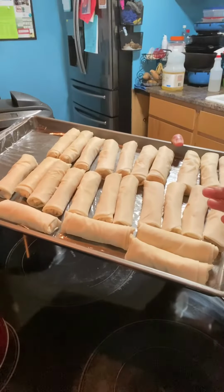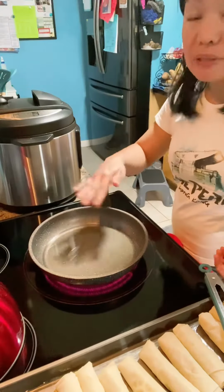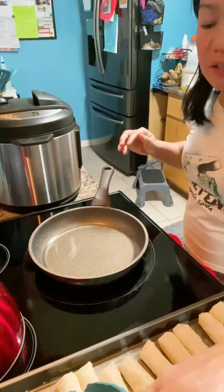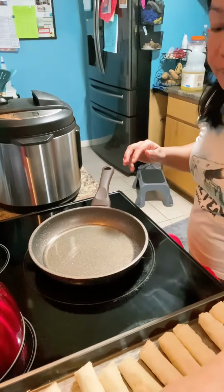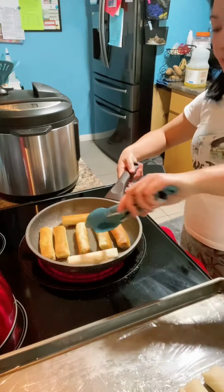So here I made 25 pieces and still have leftovers, and then we're gonna start frying. Alright, so I just put a little bit of oil on the pan. We're gonna heat it up. Since the chicken I use here is cooked, I just have to fry. Now we're frying them.